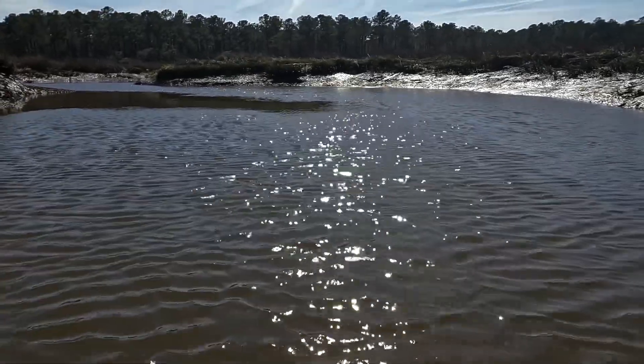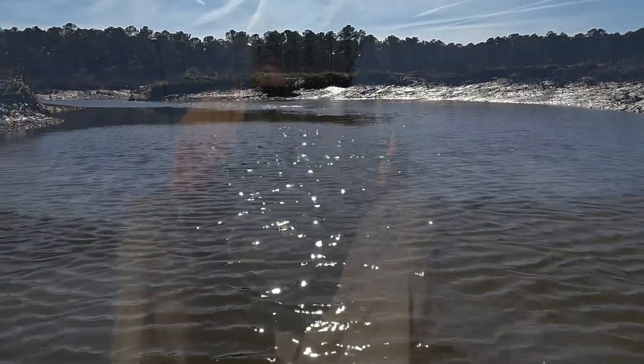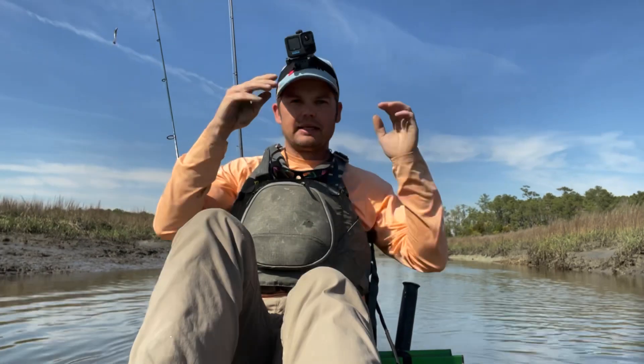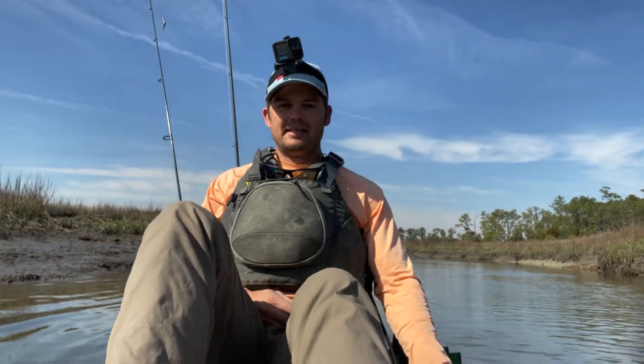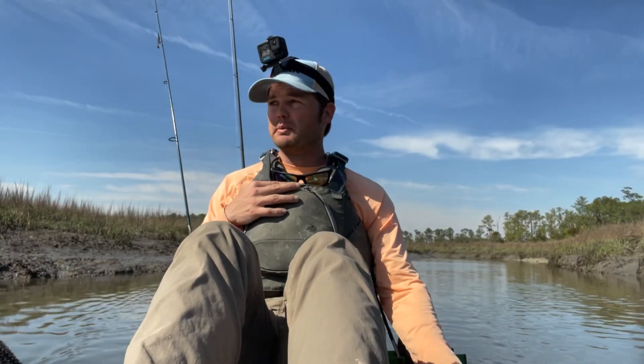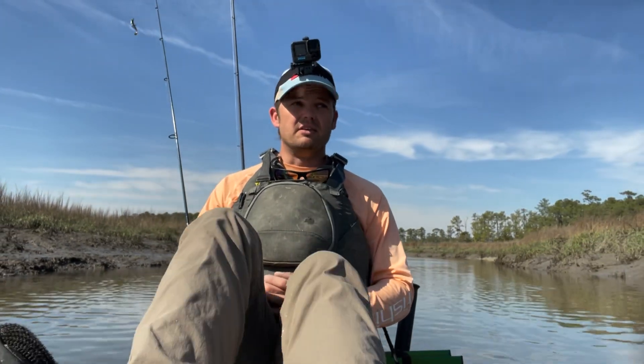Holy — that's a big gator. I don't usually worry about alligators and I don't think I'd worry about this one, except it startled me because it was so big. There's only a tiny little channel you can get through and I have to put my kayak there. I don't really want to share the same space with it or startle it. I fish the same little hole that it's hanging out in — it's just kind of unnerving.